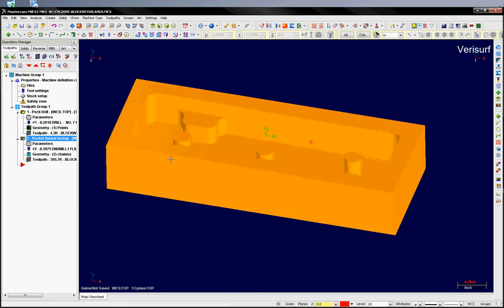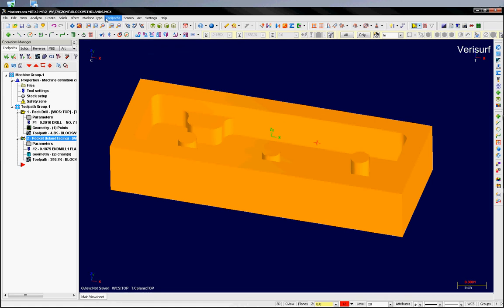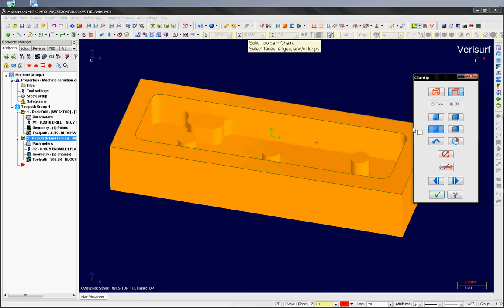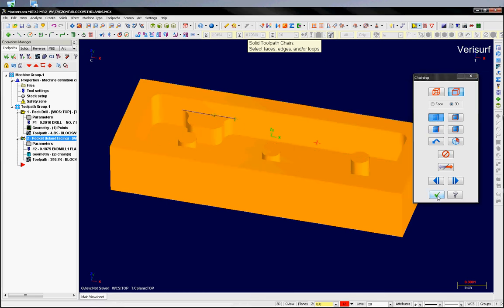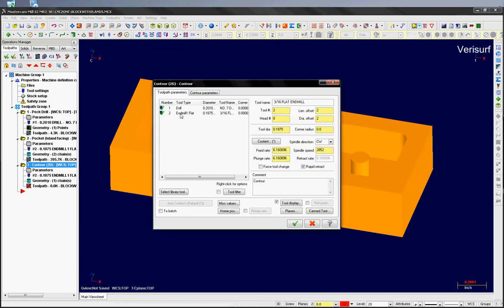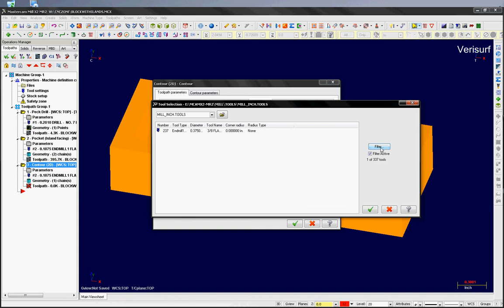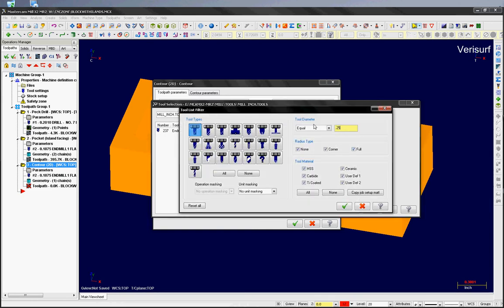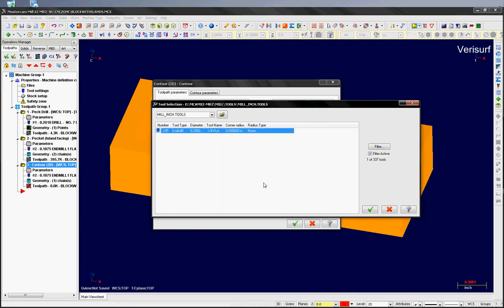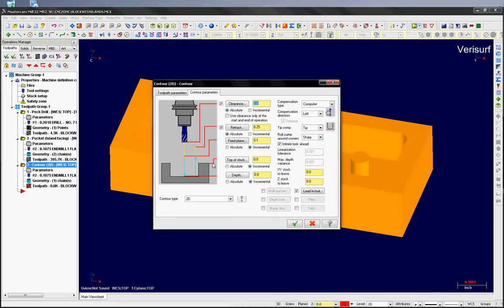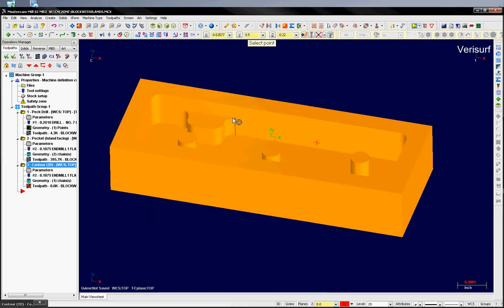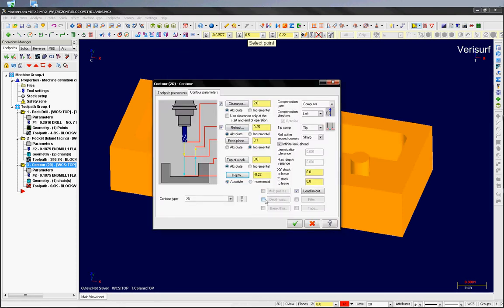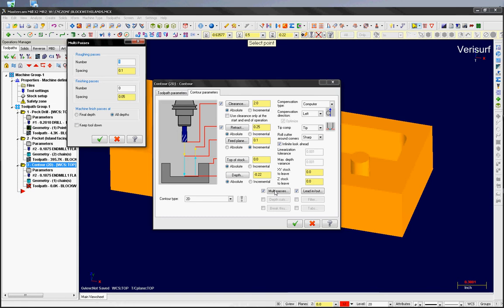Alright, what we're going to do now is come back and use this edge of the solid. So I'm going to do a toolpath, contour, and in this case I'm going to use an edge, an option for an edge right here. That's the direction I want. I'm going to go ahead and, let's grab another tool. Why not? Let's filter this out, make this a 0.250, using that tool, and tool number 3. Absolute, and defining the depth right there by picking the solid, and multiple passes. So I'm going to say 3 at 0.150.